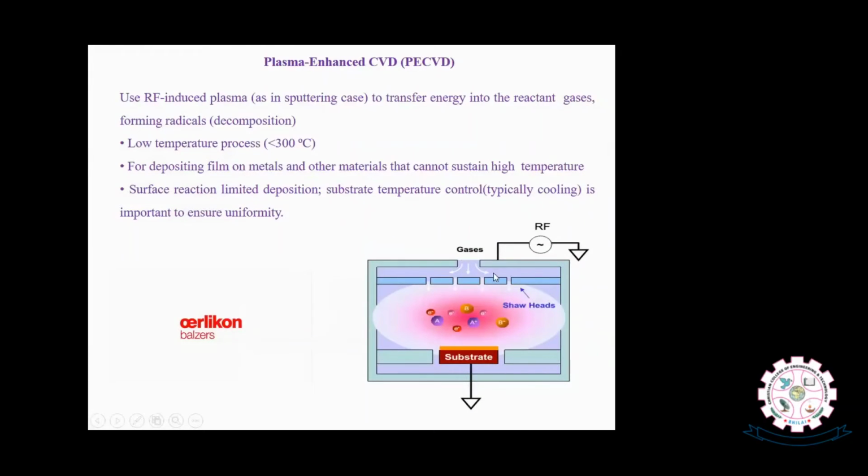Then you may ask, sir, how do I create a plasma? To create a plasma, you need two electrodes: the substrate is one electrode and the top one is the other electrode. You apply the potential between them by applying RF power and send the gas. The gas gets ionized, and then you will have the ions. These ions will break the bonds between the molecules, as shown here, and this plasma will interact with the gas molecules that you are introducing, and they will create a film onto the substrate.